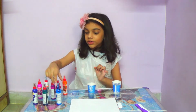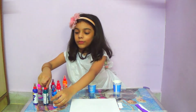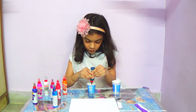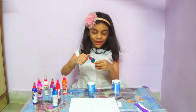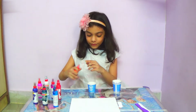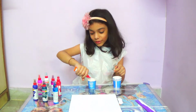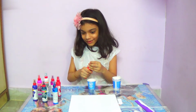I want to put light blue in the middle. Can't open it. Maybe some green will do. Oh, it looks so yummy, but I'm not gonna taste it. No way I'm going to taste it. Now some orange. Squirt. Oh, this made it look even more yummy. But I can't eat it.